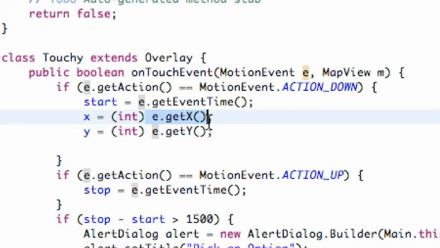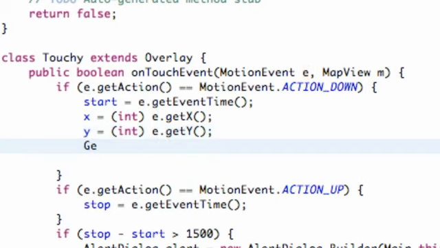Now we're going to create a GeoPoint based off of this X and Y location, because this is just where it is, and now we need to relate that to the longitude and latitude, which we use to build the GeoPoint. So we're going to create a GeoPoint and call this touchedPoint.